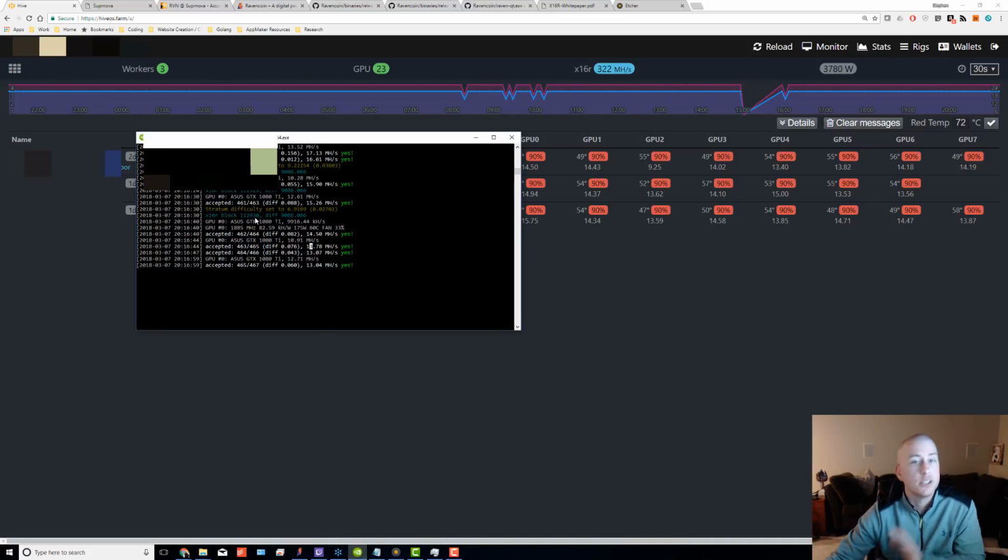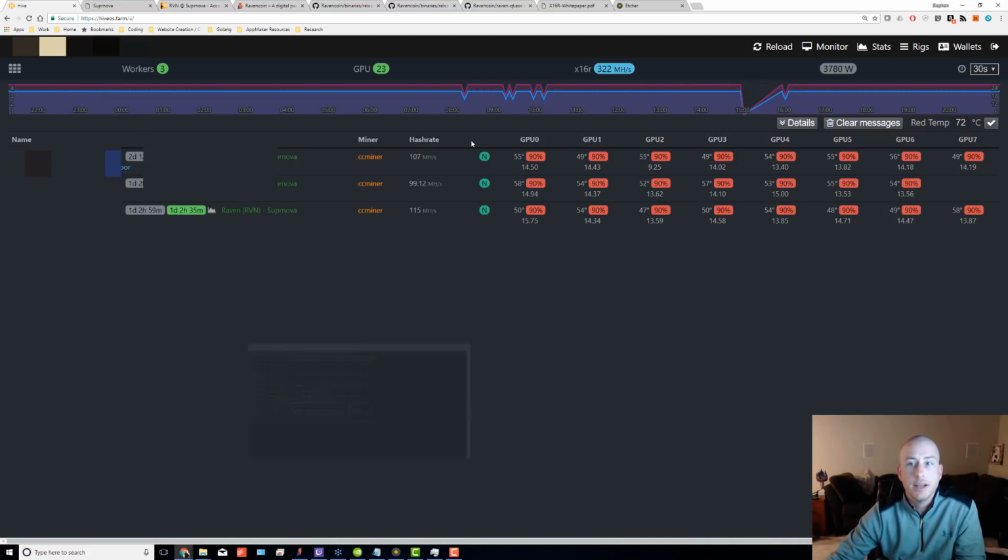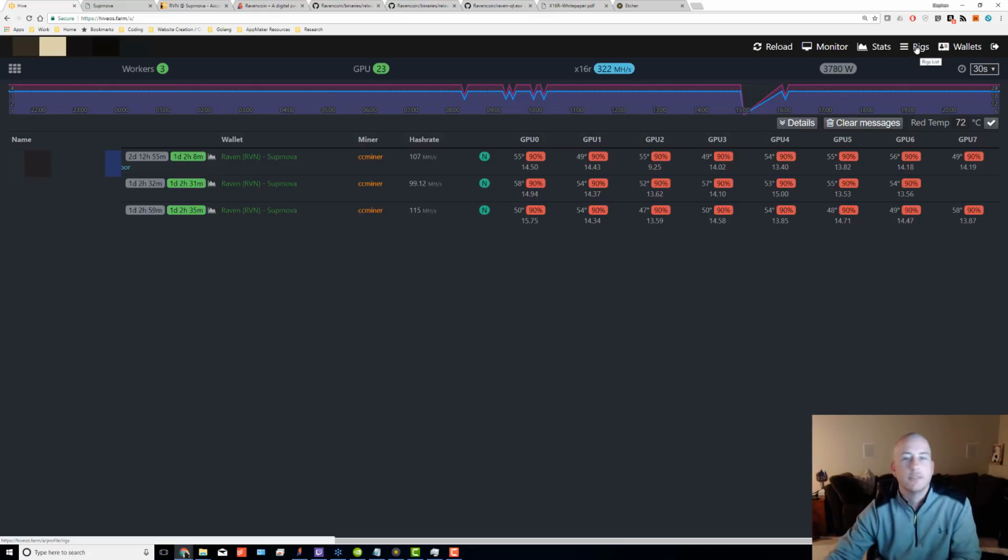Just like this, they look exactly the same. So as long as they're mining, as long as you can check Supernova and make sure that they're okay, don't sweat it. Check that first rather than rebooting things like I did and freaking out and, you know, shutting stuff off and turning stuff on. Don't do that. Just check your pool, see if your workers are still online, and then troubleshoot from there.